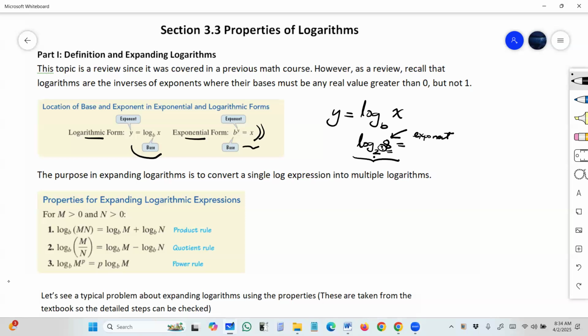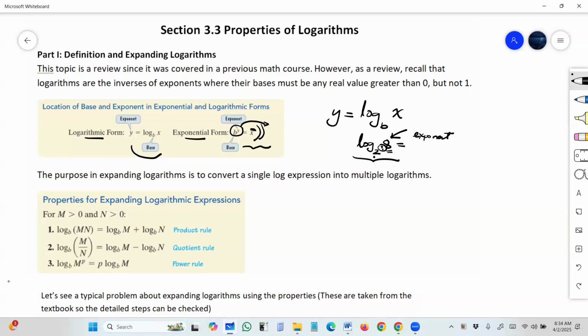So this is exactly what you have over here, all right? The answer to this question, b to the y, is the number you're trying to take the log of. So the answer is going to be y.